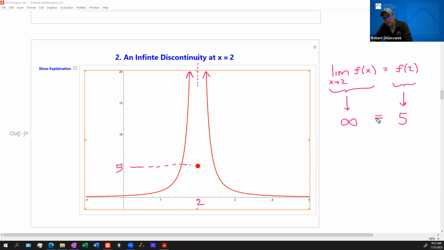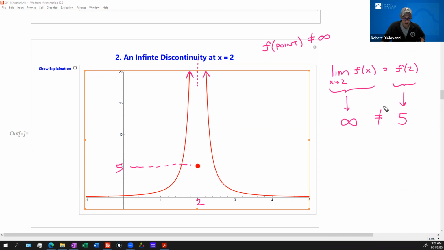You see that, Matthew? Yes, sir. And always keep in mind, everyone, if you're ever asked what the value of a function is at some point, you can never have an answer of infinity. You can have infinity if you're talking about a limit, but you can never have infinity as an output of a function. Like you plug in 2, you get infinity. We can't have that. We could only have undefined or some number come out. But we know that the left and right hand sides are both going to infinity. The value of the function at 2 is 5. So of course, these aren't the same, right?